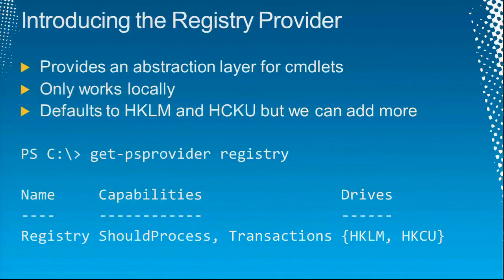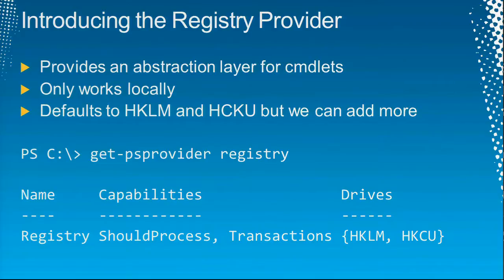All right, so let's talk about the registry provider. The registry provider that ships with PowerShell provides an abstraction layer for cmdlets. That's kind of the easiest way to understand what a provider is. This provider translates all the cmdlets that you are used to working with in the file system into something that the registry understands. And this is the easiest way to work with the registry.